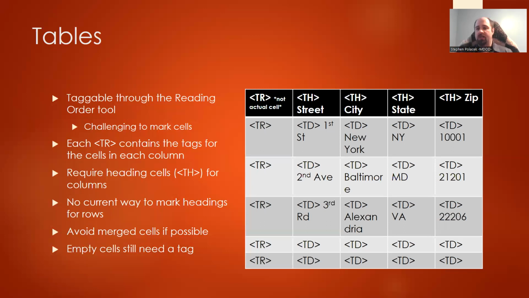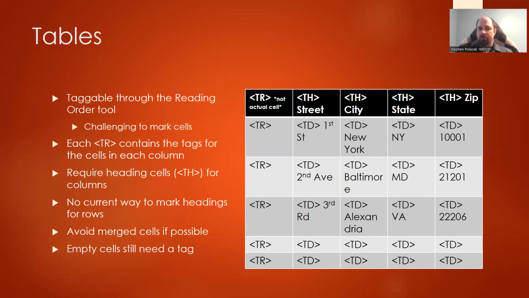It's really important to have the heading cells because that is what maintains the relationship between data for users, especially screen reader users. That way when they move to, say, row 3, column 2, they'll hear both the cell's contents and then the heading. So they don't have to try and match it themselves. It does it automatically.